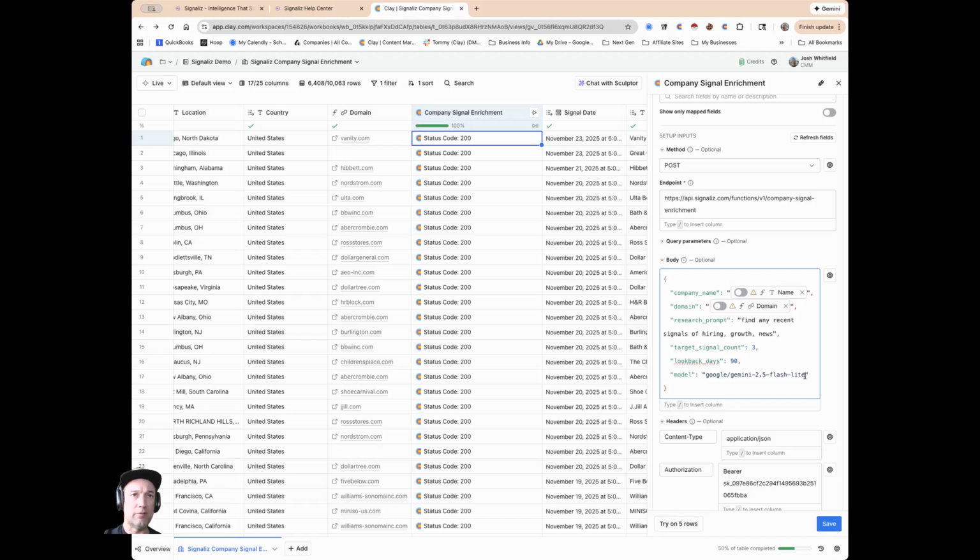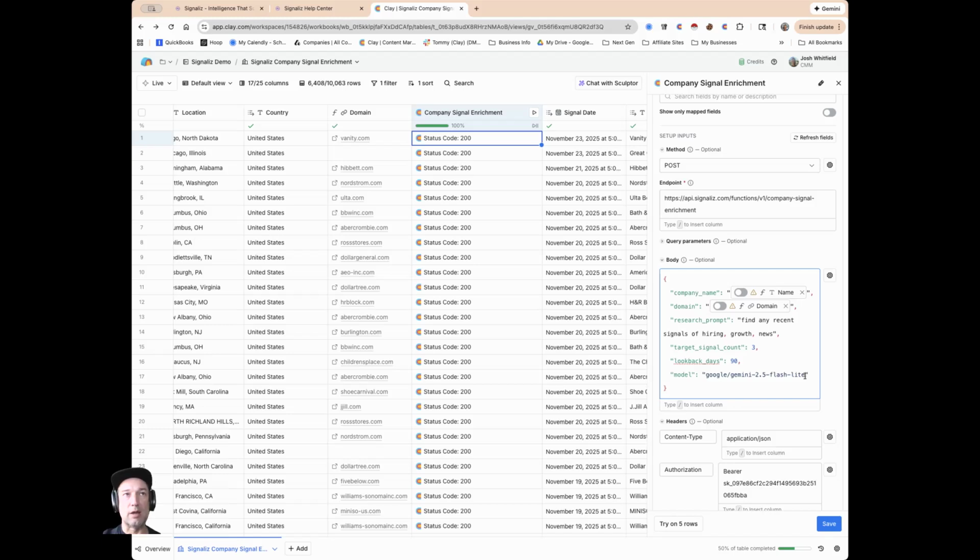Yesterday, Claude 4.5 Opus came out, so you could use that. But as you use more expensive models, then we charge more, right? Because we are paying for the API call on every one of those. Google Gemini Flash is going to get you robust signals for a penny a row, meaning you are not going to pay more than a penny a row.